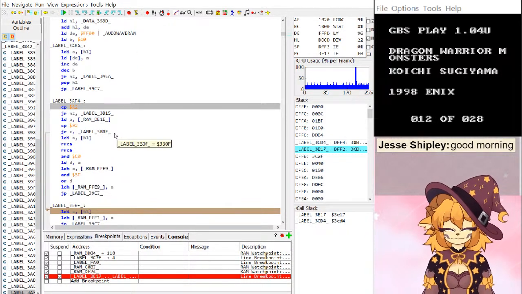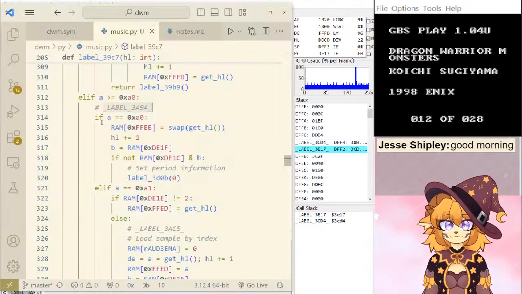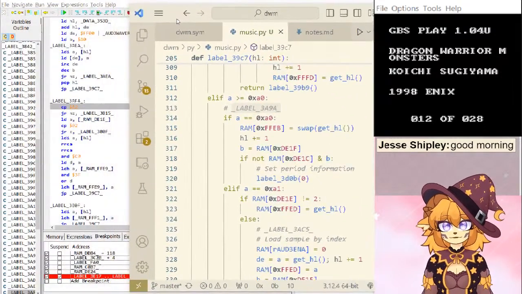I said just think these could be parts of the code. Let's do that real quick. Quote unquote.